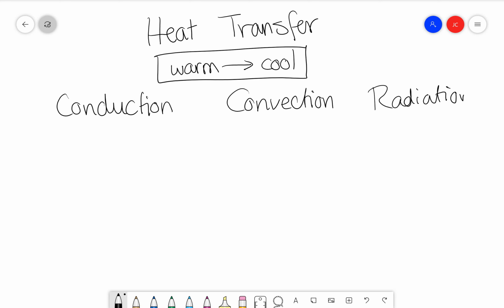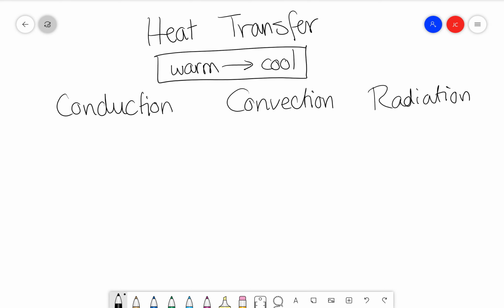And you've probably heard every one of these words, but probably in different contexts than this. Conduction, you might have heard in the context of electricity that conducts. And that's probably a familiar concept to you. Heat conduction works very similar. Convection, you've probably heard maybe that you have a convection oven at home.